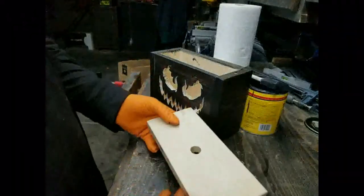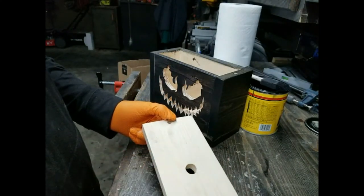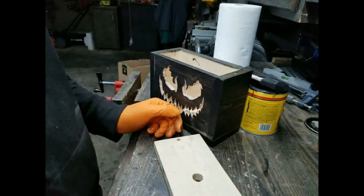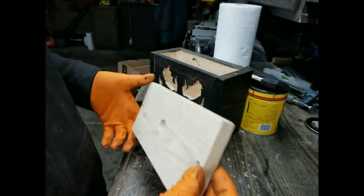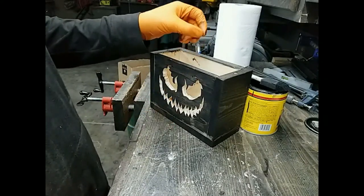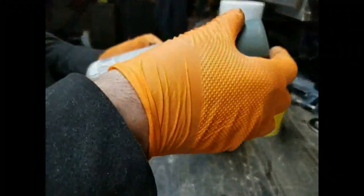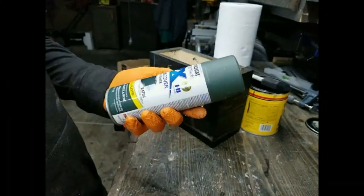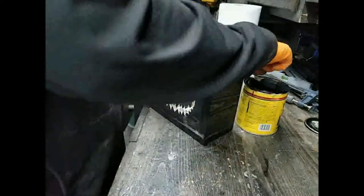For the top, all I'm going to do is hit the top with the same finish that I made. I think it makes it look a little bit cooler, and it doesn't make the whole thing look like one color. The dowel that goes on the top, I actually hit it with a Satin Hunt Club Green. It's basically a Rust-Oleum product. I believe it makes it look like the stem of a pumpkin. So, makes it look pretty good.